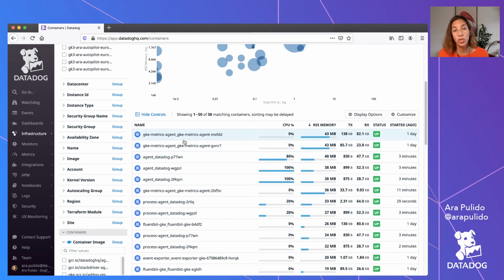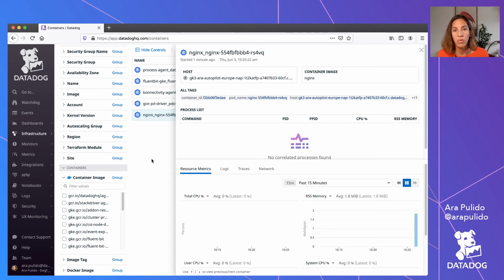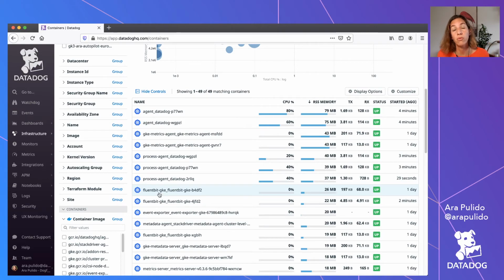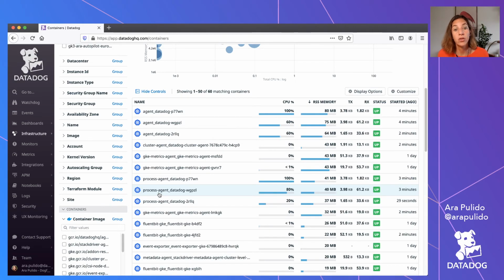So you have not only the ones that are running for your workload, like Nginx, that you wanted to run yourself, which is this one, but also any other that was already running and was managed by GKE. And this is super important. Even though you don't manage those components yourself, it's important to continue to have visibility on those, to monitor those, to understand what's going on, because software can go wrong, as we all know. It's not for you to fix any problems, but it's important for you to know about them.